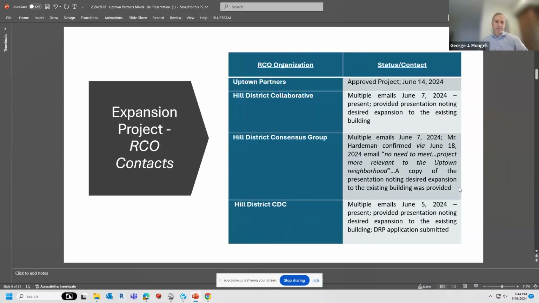Next slide, please. And in terms of the expansion, our RCO contacts have happened since May, June of this year. I know that Dr. McDonald, first and foremost, has been such a champion for announcements that we will be making in the coming weeks on the 2 commercial tenants. So please stay tuned for that. But it will be a major enhancement to the greater community. These are the other RCOs that we've already talked about and have had different meetings with, different emails going out to and some other correspondence. So we do appreciate the continued engagement and we look forward to it. And we welcome any and all questions, not only during this presentation, but as we connect in the coming months. Next slide, please.